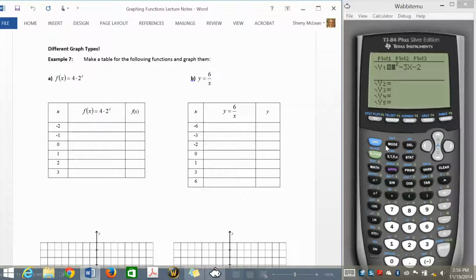If we want to do 4 times 2 to the x power, again, the first thing you want to do is click here on the Y= screen and delete out any functions. I guess we can hit clear, that gets us there fast. Clear out any functions that you don't want to use, and now we're going to type in the function that we see here. Notice it's 4 times 2 to the x power. So 4 times 2, you use this little caret key for the exponent, and then we hit our x variable button. We can hit enter here, and we can click on the graph button.